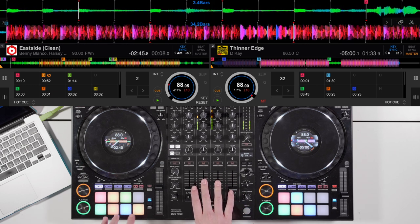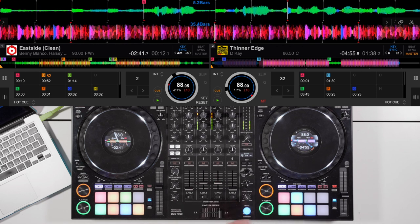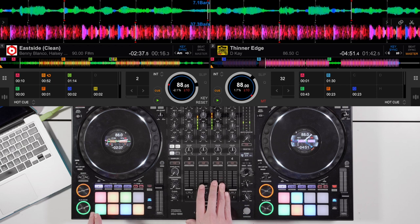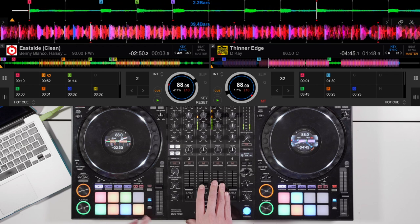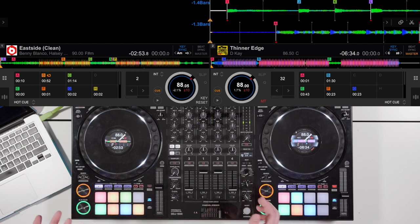So I'm just being creative with the rhythm and the timing, leaving the effect on and just cutting the different notes in and out. You notice I changed the pattern, so rather than just go along 1, 2, 3, 4, I used from here to here to then here and here. So you can change the order of it as well, which can start to sound interesting.